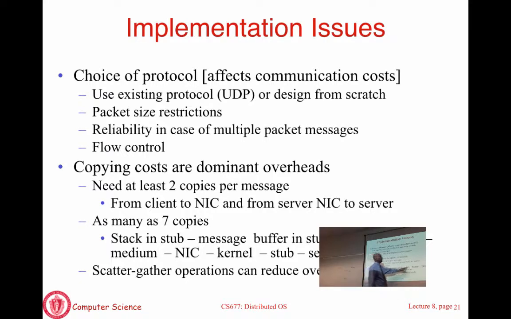From the kernel, if you're lucky and you wrote your device driver well, you will hand that memory buffer to the device driver. The device driver will copy it into the network interface card, and then it will be sent out. There may be other copies that happen, but if you write your OS well, you will have another copy there. From there, you are copying it onto the network. It will appear at the interface card at the other end. That will hand it over to the kernel. The kernel will see which process needs it, hand it to the stub, and the stub gives it to the server.